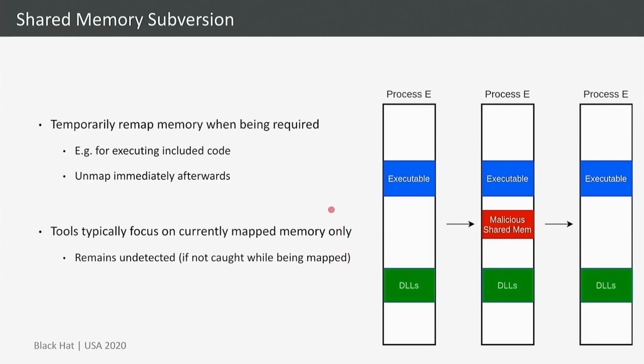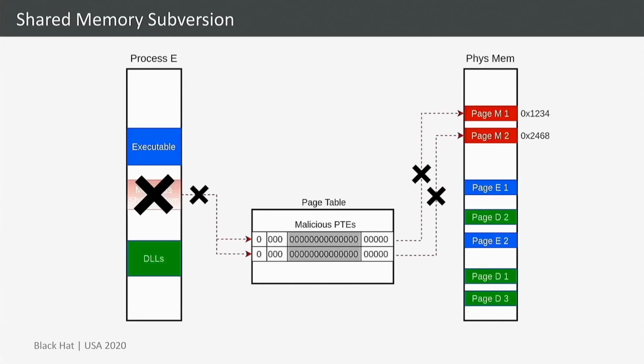So the attack process after we have set it up is more or less like this. As soon as the evil process wants to execute or access the malicious data, it briefly maps it into its memory space, executes it or reads data from it, and then unmaps it again. And by that, we successfully hide from most of the tools, or from nearly every detection tool that we evaluated, with this simple trick.